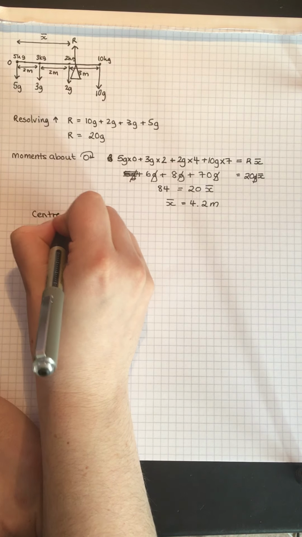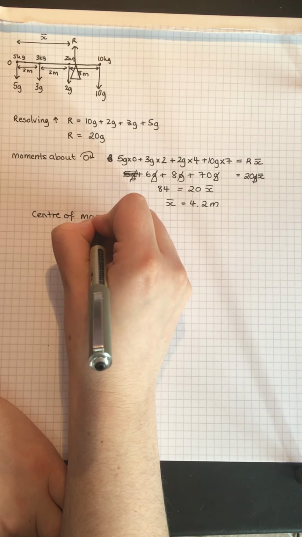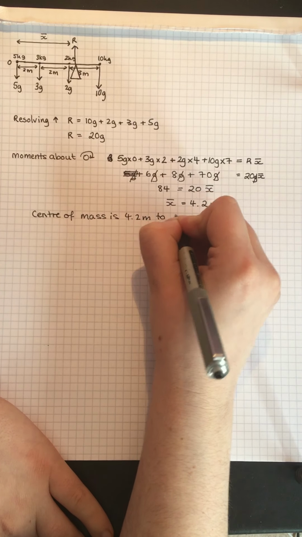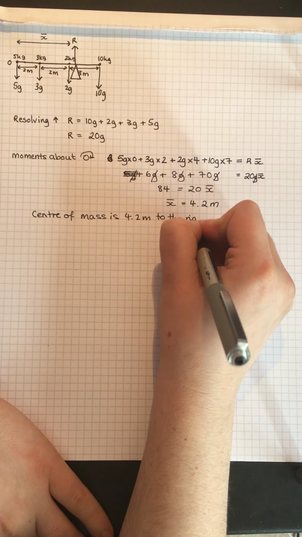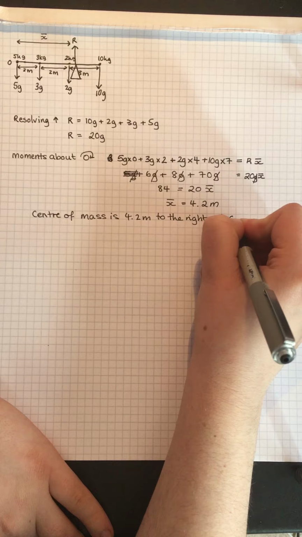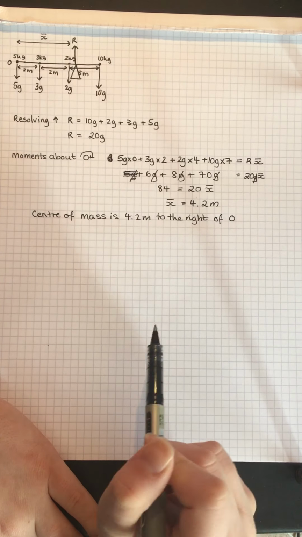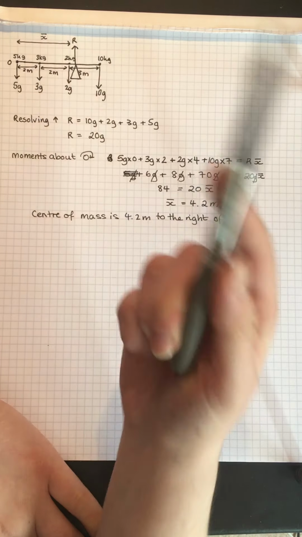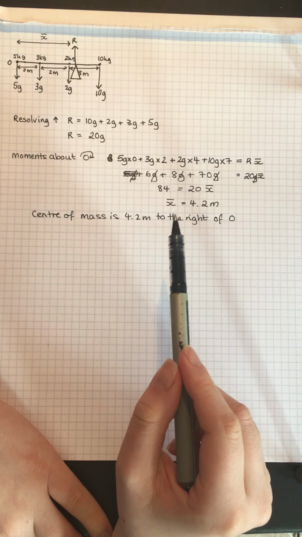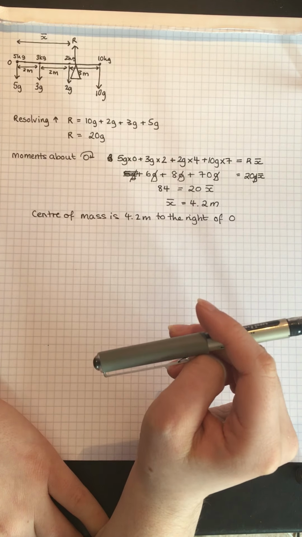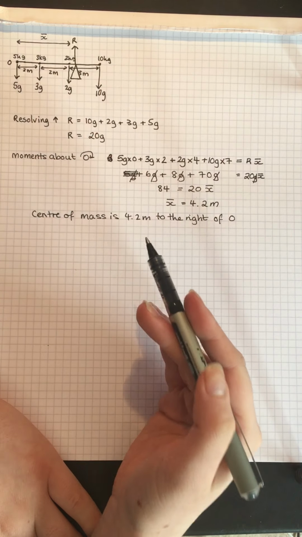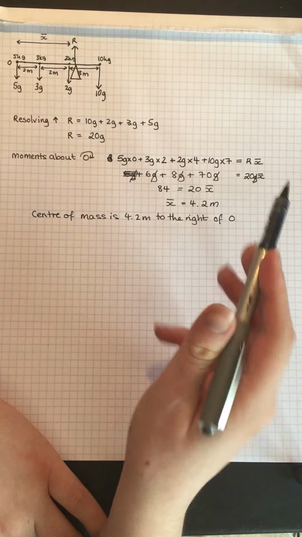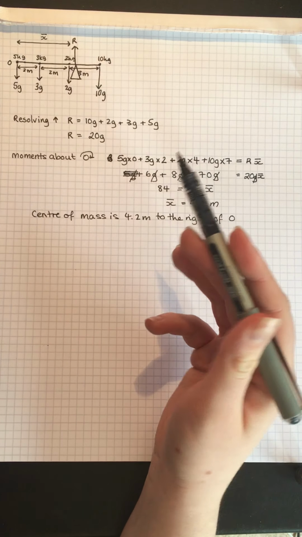Okay, so centre of mass, which means that I did draw it in roughly the right place. But it wouldn't matter if you'd drawn it over here, you would still end up with the answer of 4.2. It wouldn't matter at all. Now, what I want to do, this was just an example of how to use moments to find the centre of mass, but we can actually generalise this a bit more.